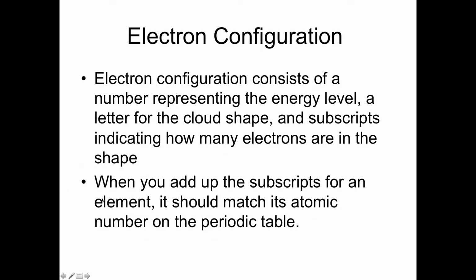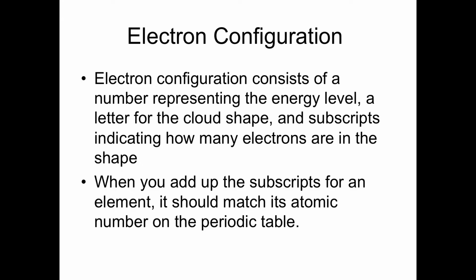But today we're going to talk about something called electron configuration. It's a little bit different than orbital notation. You're not going to be drawing so many up and down arrows, so that becomes a little easier. Same type of idea, just done a little bit differently. Basically, electron configuration consists of an energy level, the cloud shape that it's in, and then the superscripts indicating how many electrons are in that shape. Instead of writing 4 arrows, we would just write the number 4.